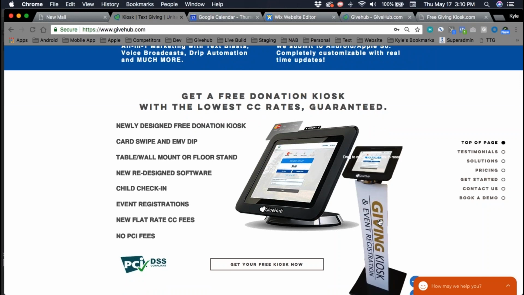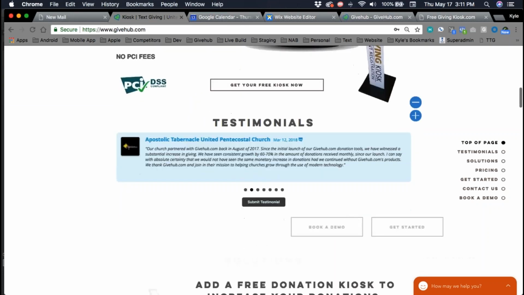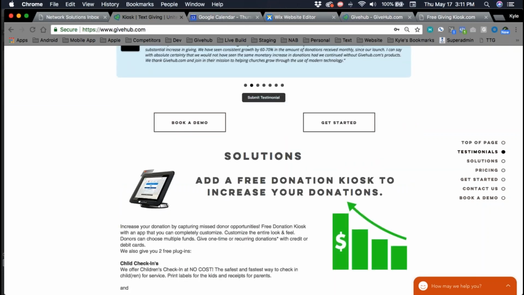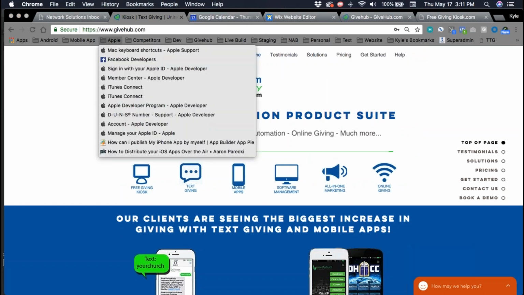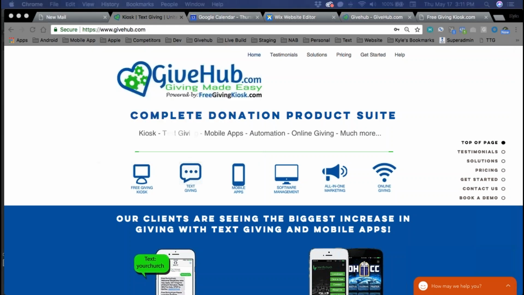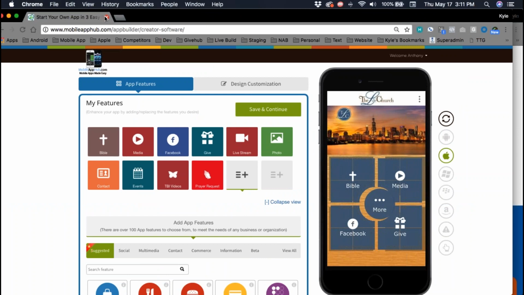That's the product. As you can see, it also can go on an optional floor stand. A lot of folks will choose that. Let me show you a little bit of something that will work good for us as well. We have mobile apps. So these mobile apps can actually be marketed to your existing portfolio, okay?